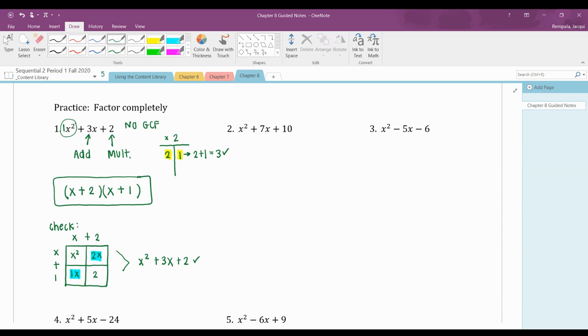Okay, so you should never, ever, ever turn in a homework assignment or turn in a quiz or a test and not know that your answer is correct, because you can always go back and check by doing multiplication.